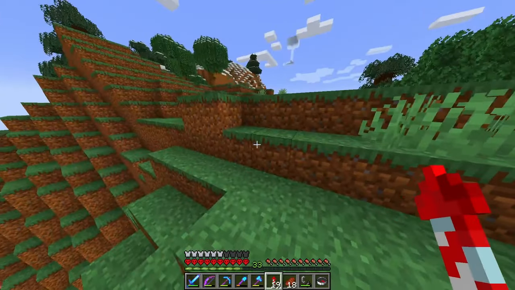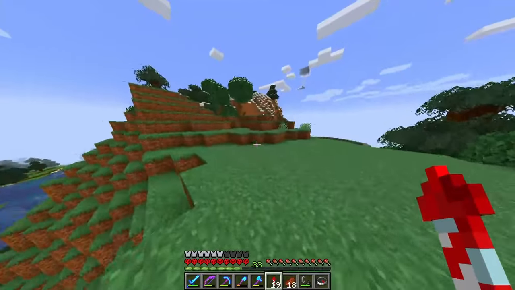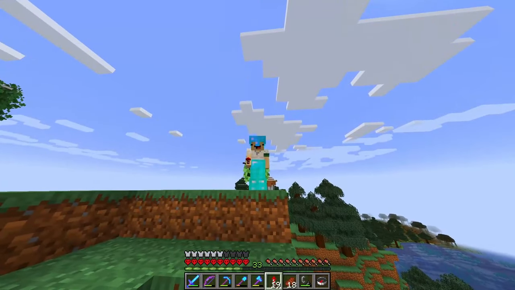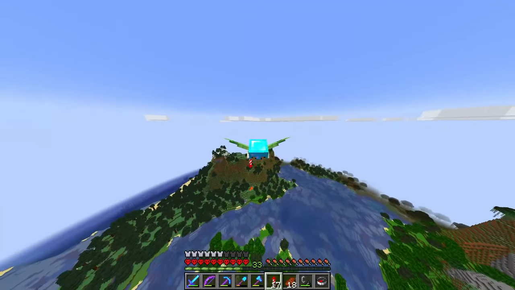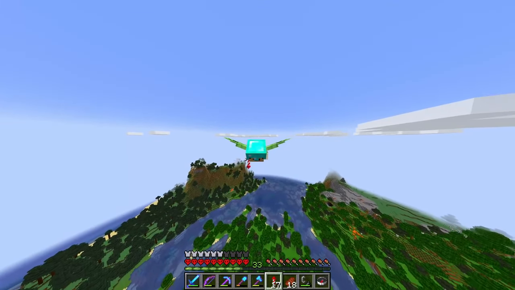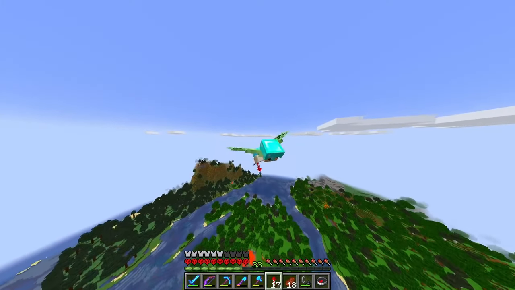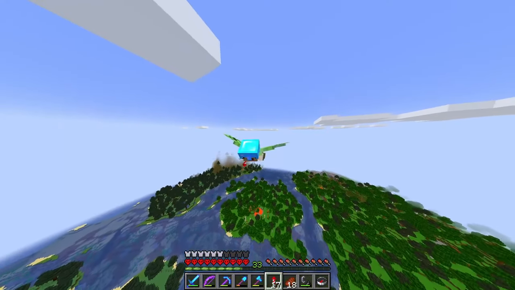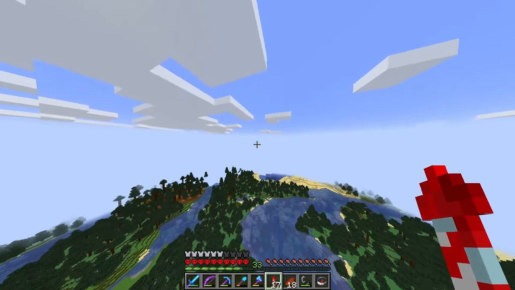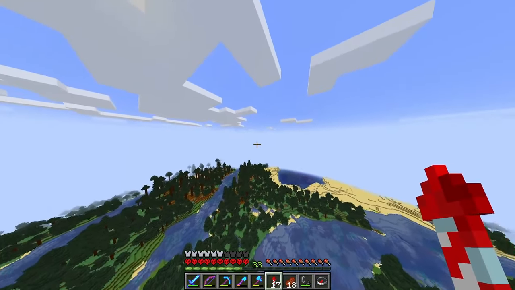And since I need a bunch, I'm not just going to take dirt and pour water on it. I'm going to try to go find a mangrove swamp. I think there's one this way. I don't know. I was flying around a little bit and I saw what I thought was a mangrove tree in the distance. Kind of this direction.